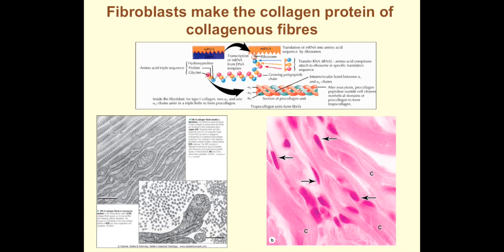So down on the bottom here, we've got our fibroblasts with lots of rough endoplasmic reticulum, big expanded cisternae, and then outside in the extracellular space, we have our collagen fibrils, and you can see the striations which we were talking about before. On the right-hand side, we've got a H&E stained section. The arrows are pointing to the nuclei of fibroblasts. They're quite round, indicating they're likely fibroblasts. The more flattened ones are getting close to being fibrocytes, but we've got all this extracellular matrix in between.